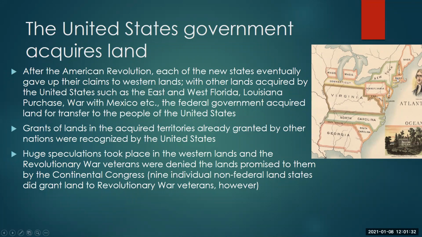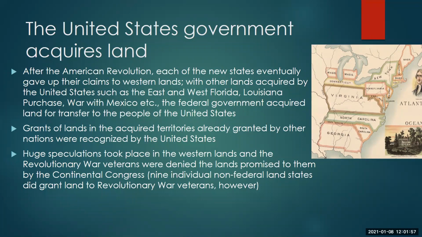Now here you'll see, here's poor little Massachusetts, and Massachusetts is claiming Michigan and Wisconsin. Why Massachusetts claimed Michigan and Wisconsin, I have no idea, much less why Connecticut would. But be that as it may, that's a story for another time. But each of the states gave up their western territories to the United States government.